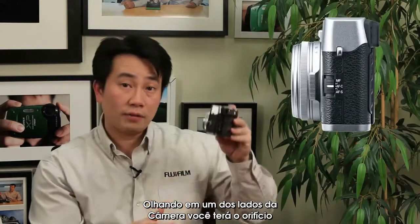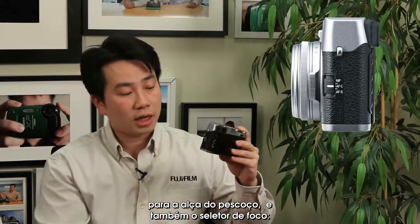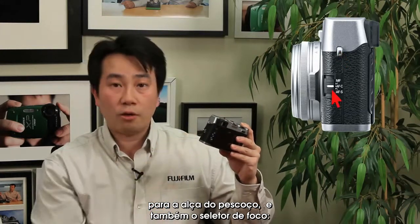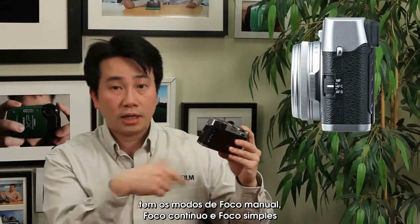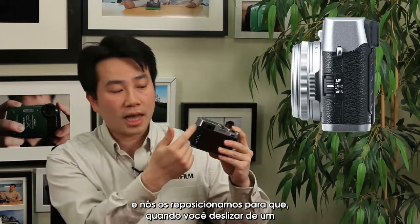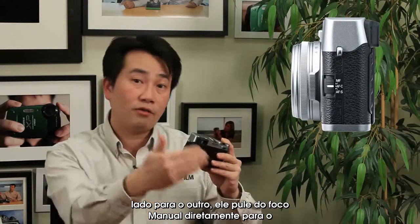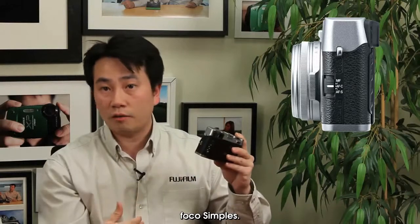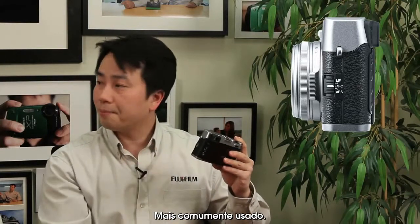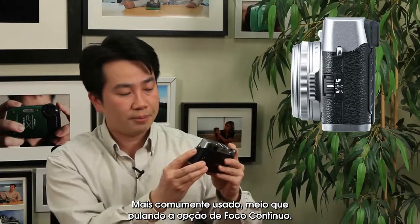Looking at one side of this camera, of course, you have the attachment for your neck strap, and you have your focus selector. You have manual focus, continuous autofocus, as well as single autofocus. We kind of reposition that, so now if you slide it from one end to the opposite end, you either jump from manual focusing all the way to just a single focus. And so you just kind of skip, more commonly used, in between that continuous autofocus option.